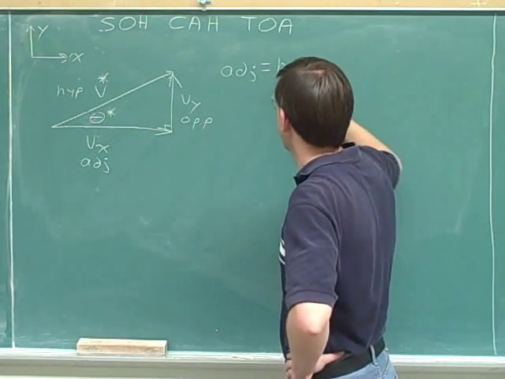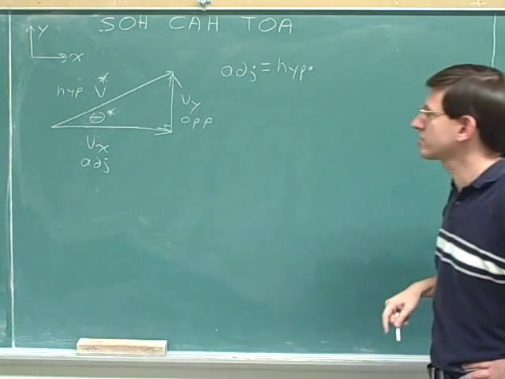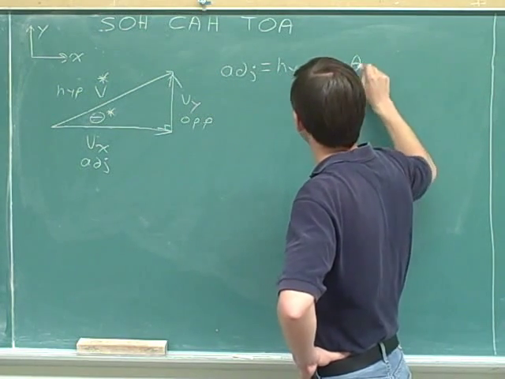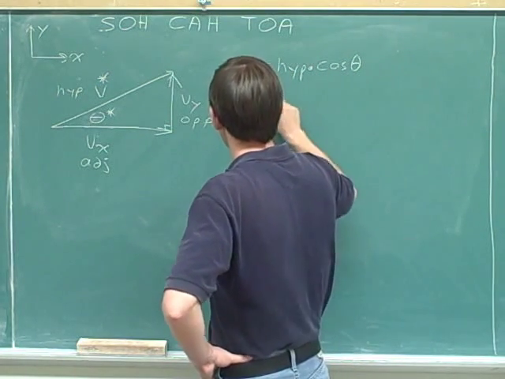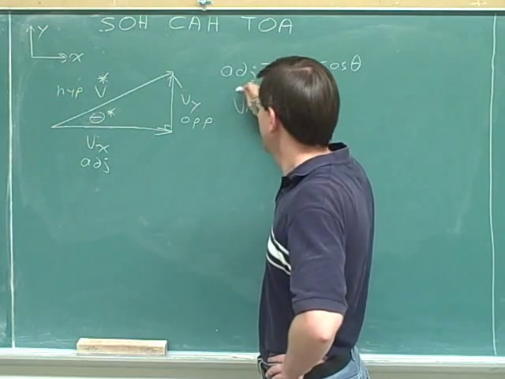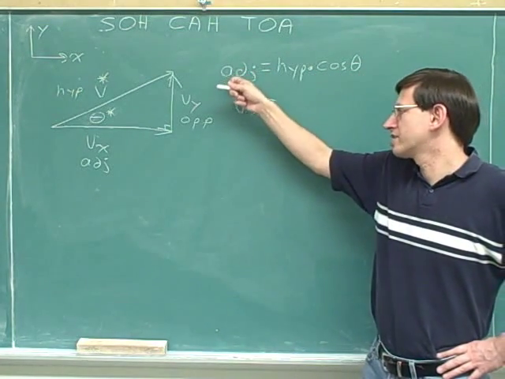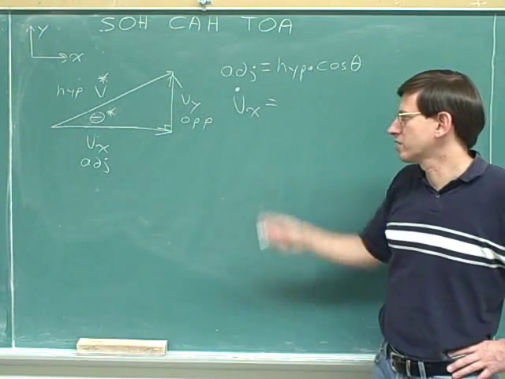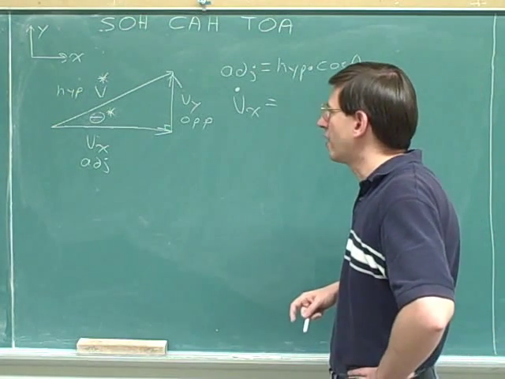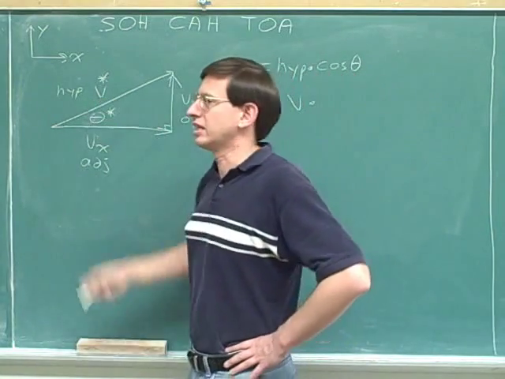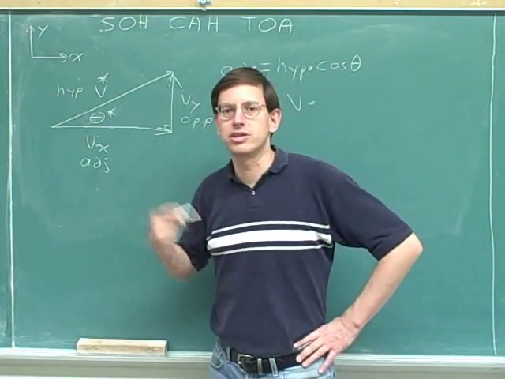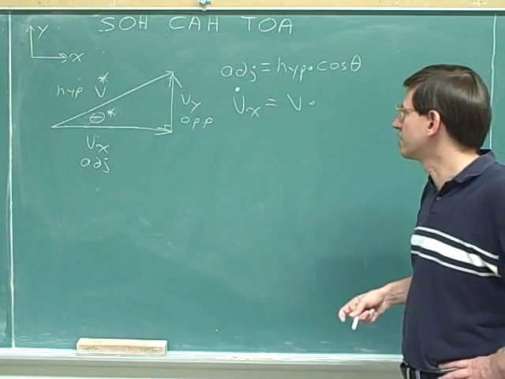We've learned that to find the adjacent side, we take the hypotenuse and multiply it by the cosine. The adjacent side is tied to the cosine. Now what's our adjacent side here? It's V sub x. But that's not right, is it? The adjacent side isn't V sub x. V sub x with a dot, because the adjacent side just refers to the length of that side. We're working with trig functions, we're just working with magnitudes. Please try to get comfortable using this notation. I think you're going to find it quite helpful over the long term. Now our hypotenuse was V. Remember that the overall vector you can indicate with a dot or not, it doesn't matter. So you can either call this V or V dot, whichever you like.